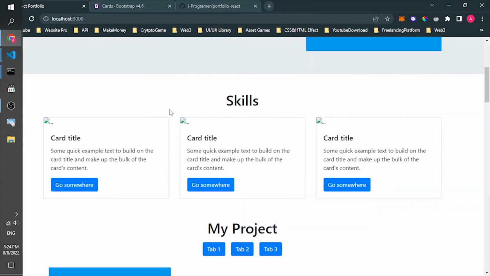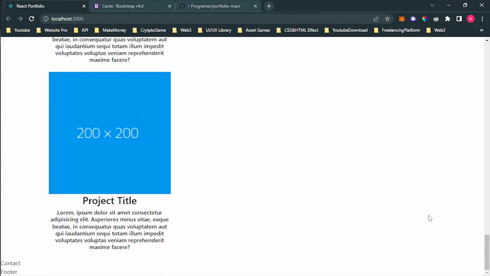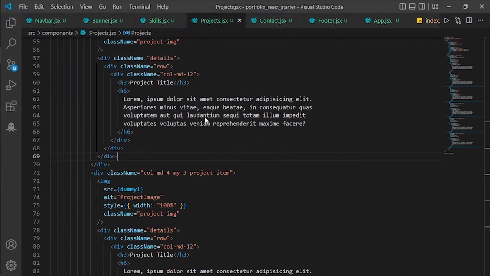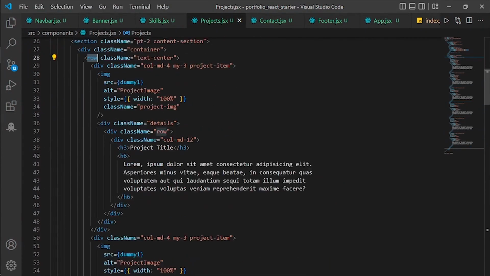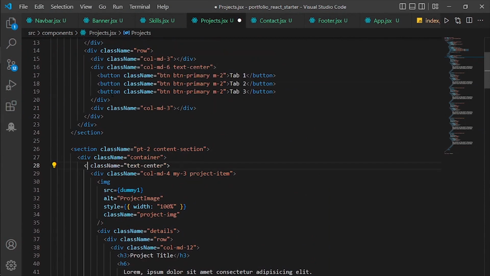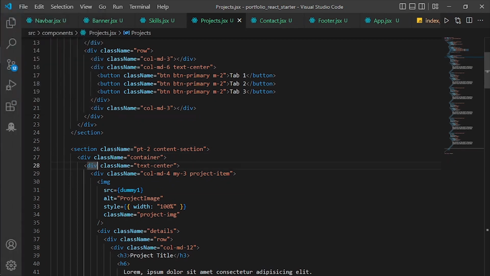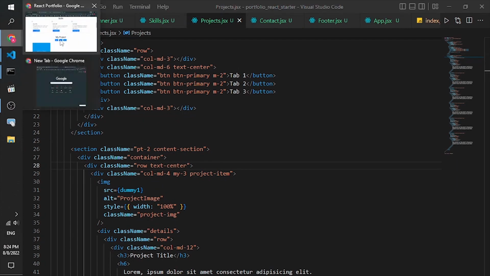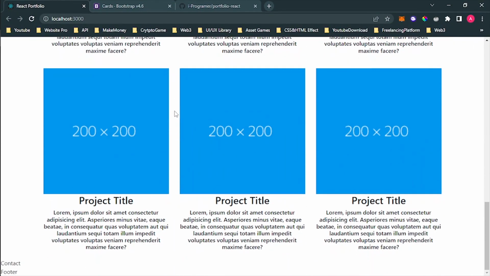Now let's see how it looks. And as you can see here, we have something like this. And I forgot it again. I will change it to div, not the row tag, but the div tag with a class of row. Let's see. Now this is what we're talking about.